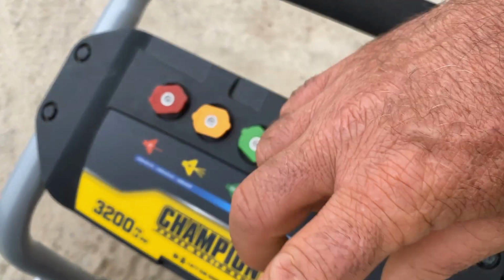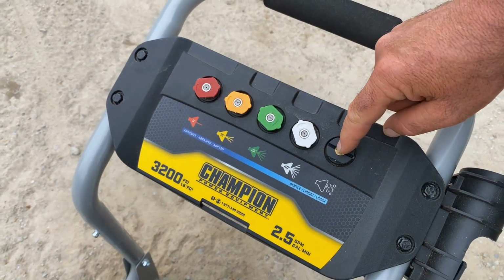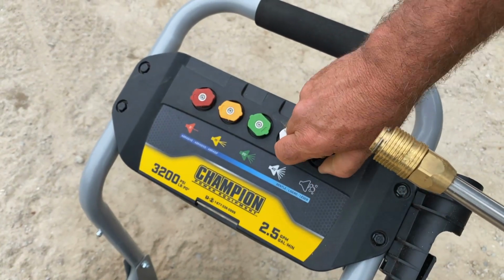So you can leave that clear tube hooked up all the time. The soap will only be dispensed when you have that black nozzle in position here on the end of the wand.